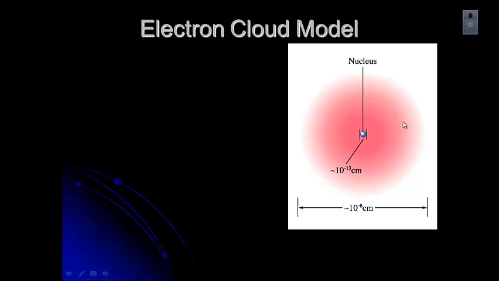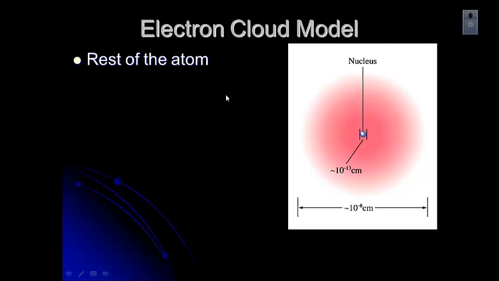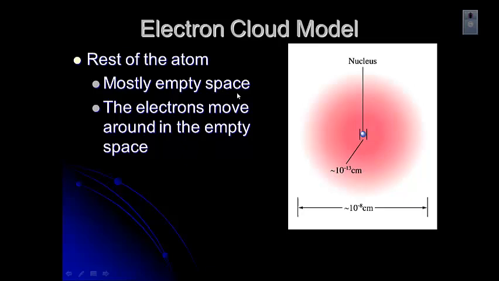In comparison to the size of the atom, the nucleus is much smaller. The nucleus is just really tiny and has all the protons and neutrons. It's very dense because we just talked about the fact that the mass of the proton and the mass of the neutron are 1 amu. The mass of an electron is about 1/2,000th of that. So most of the mass of the atom is in the nucleus, and then the rest of the atom is just empty space.